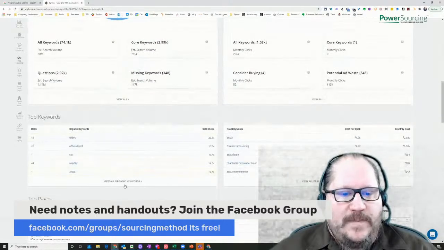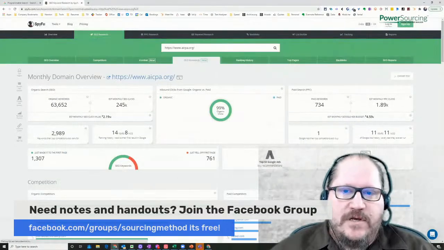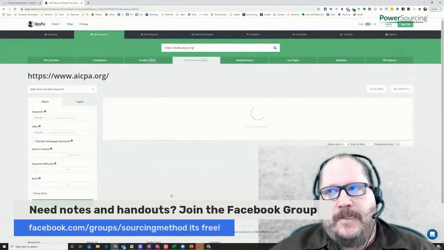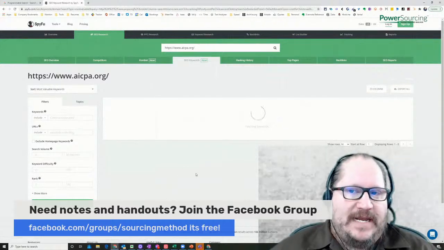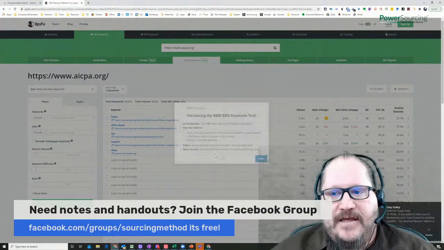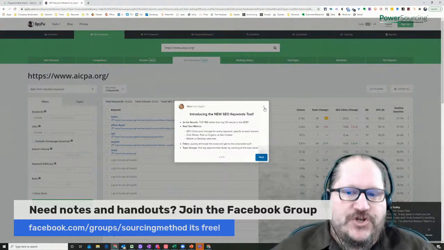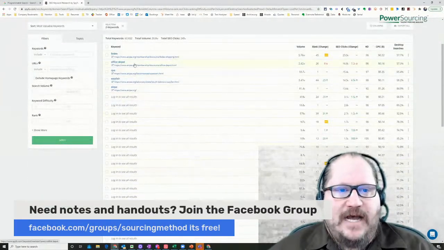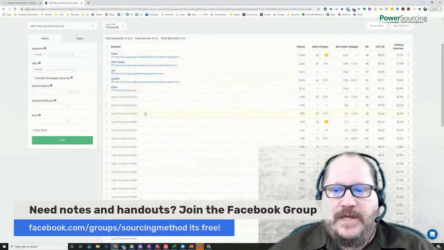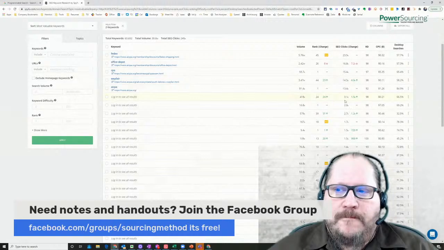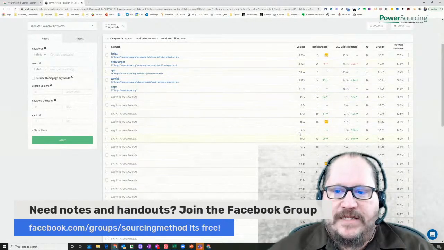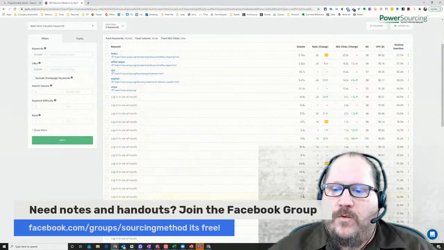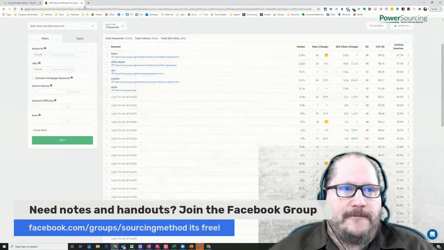The difference, if you're wondering, between organic keywords and paid keywords: organic keywords are the keywords that are used in the website, versus paid keywords are the keywords that people are buying in order to attract searchers that are searching for that content. Once again, it stops at 5, and for the rest of these you have to log in. And as I mentioned before, look at the volume, not at the cost or whatever. So basically look at the volume of keyword searches for that word. That's what's really telling here.